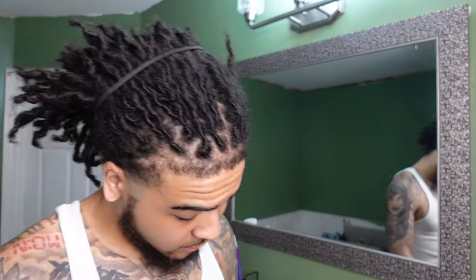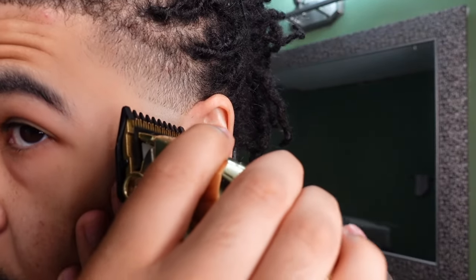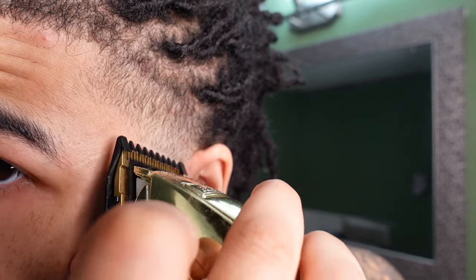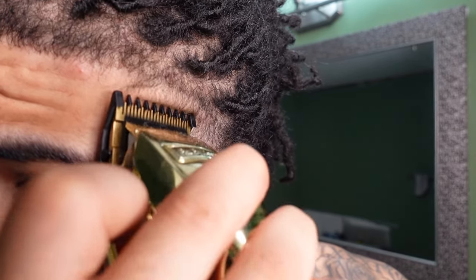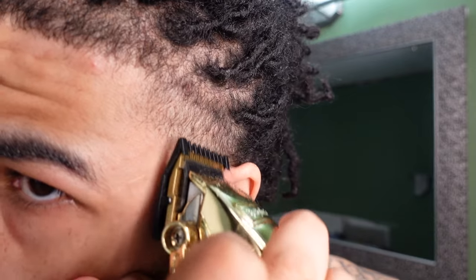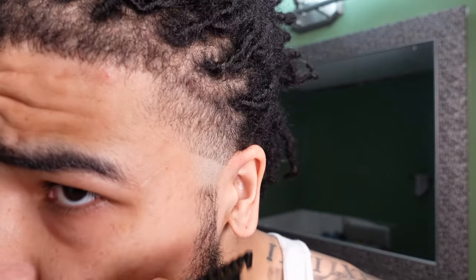Once we hit that, we're gonna pop down to our 0.5 guard and we're gonna restart the process all over. 0.5 all the way open. Come through. And we're gonna start about right where we left off. Sometimes you might not feel it do anything, but you still gotta go through those motions just cause there could be some pieces of hair in there that still need to get hit.